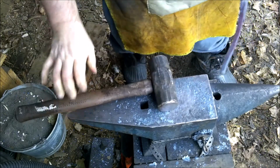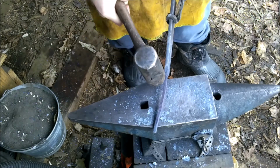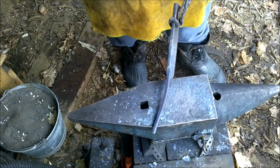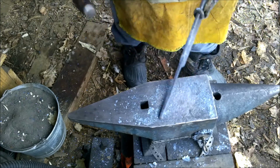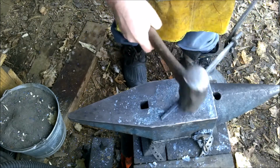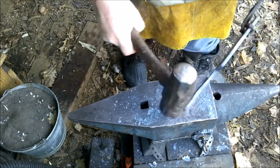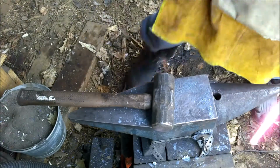There we go. See how it's about 1/16 of an inch thinner right at that tang there? That's about all I want. And I'm going to straighten it out. And we're just going to go with it. There we go.